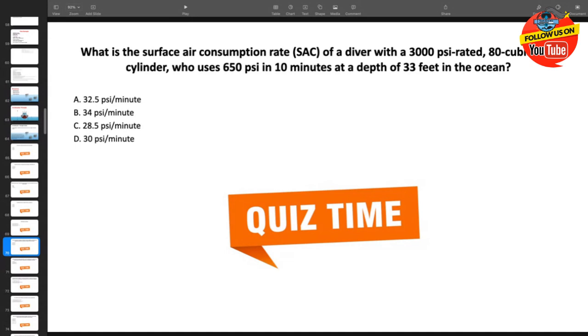This is the one where I got confused, but now having taken your class, hold on. I'm going to figure this out because if your PSI in 10 minutes is 650 PSI, I think I can figure this out. So it'd actually be 65 PSI per minute times 0.5. 65, right? PSI per minute. Well, you're close. So 65 PSI per minute is correct because that's 650 PSI divided by 10 minutes. We went through 65 PSI per minute.